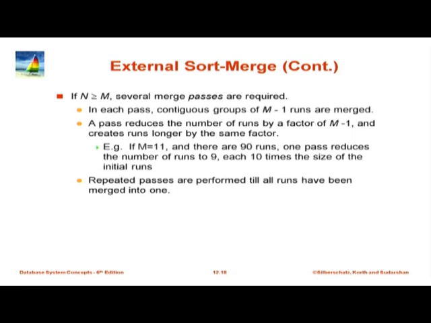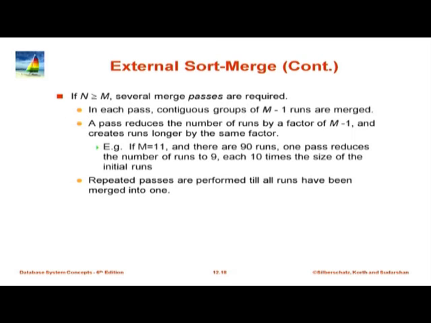But in case you need to do it, what happens is, each time you do the merge, the number of runs gets divided by some factor. What is that factor? If I am doing a 100-way merge, if I had 1,000 runs initially, and I can merge 100 runs at a time, the number of runs after the initial merge, I take the first 100, merge them, I get one. Next 100, I merge them, I get one more run. So what is the output number of runs? It is 1,000 divided by the memory size in number of blocks, that is 100, which is 10.